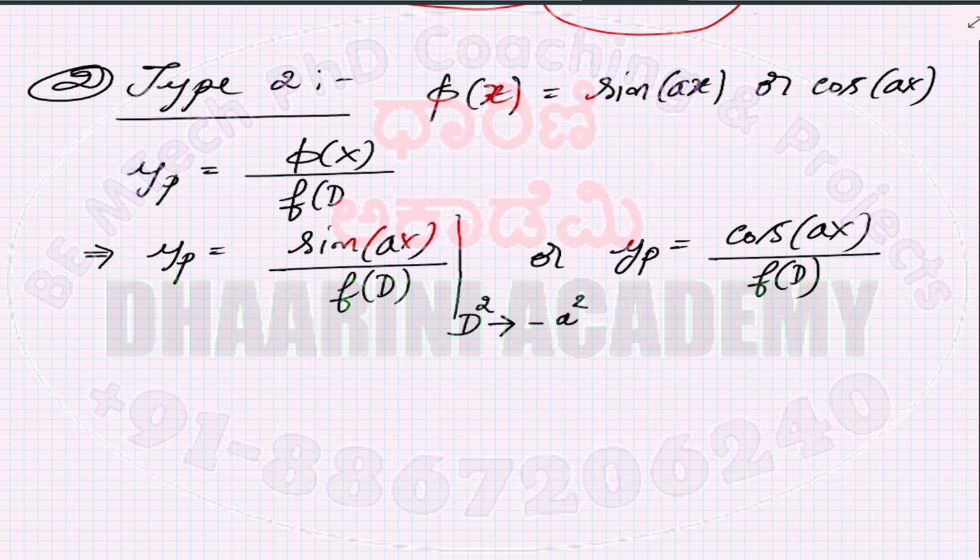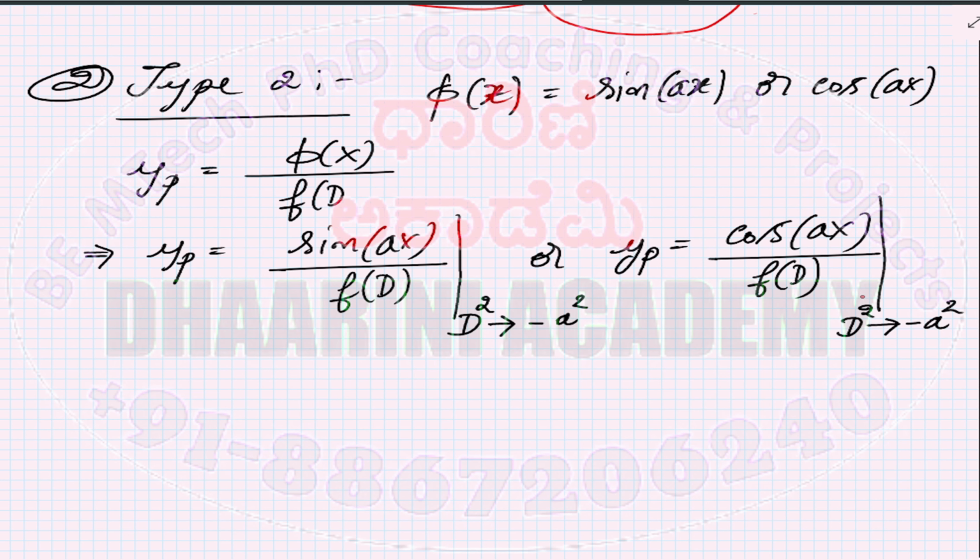So, obvious question, what if I don't have a D square in my equation? You have to bring it somehow. How to bring it, we'll see later. Similarly, on the other side also, if it is a cos ax, you still do the same thing, replace the D square by minus of a square. So where is a? A will be present inside the bracket of the sine or cos. If it is simple sine x, a is equal to 1. If it is simple cos x, a is equal to 1. Otherwise, you can see the a over there, something like sine of pi x, so a is pi.